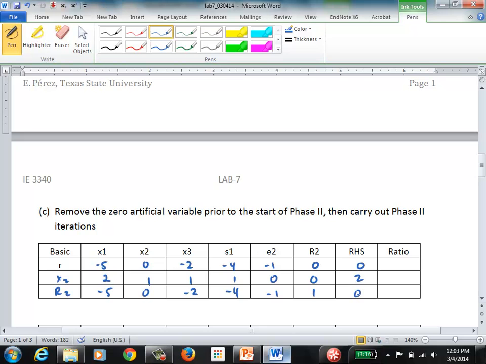Now I'm going to choose one of these non-artificial variables, with any coefficient, positive or negative, to enter my solution. So I'm going to choose this one, x1. So this is going to be my pivot column. And obviously, if I'm trying to get R2 out of the solution, this is going to be my pivot coefficient. So this is decided based on the extra steps that we just discussed. And then I'm going to pivot this because I want to take R2 out of the solution.